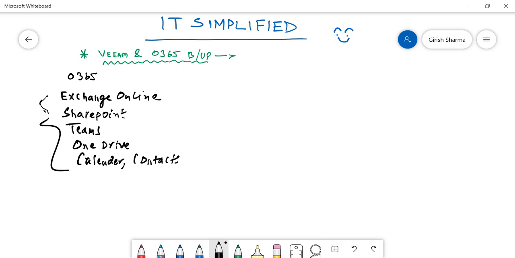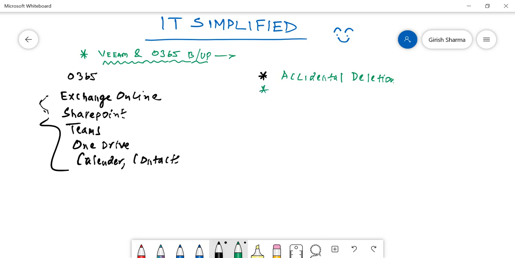So in case somebody accidentally deletes, the first thing I'm talking about is accidental deletion. You need to protect yourself from that because, as I said, when you accidentally delete anything, it will go to the recycle bin, and after that, depending upon what Office 365 service you're using, it will be purged maybe after 30 days, 60 days, or 90 days, depending upon what level of service you have. Now that's one case scenario.